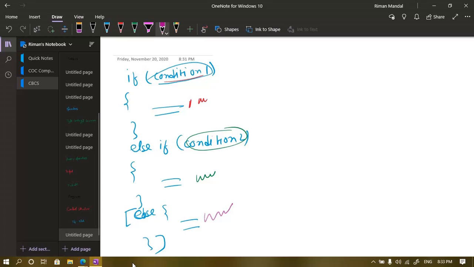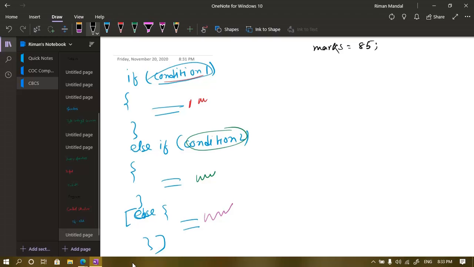So for example, we can take a look at this particular code. Suppose you have marks equal to 85, and depending on these marks you are trying to find out the grade.